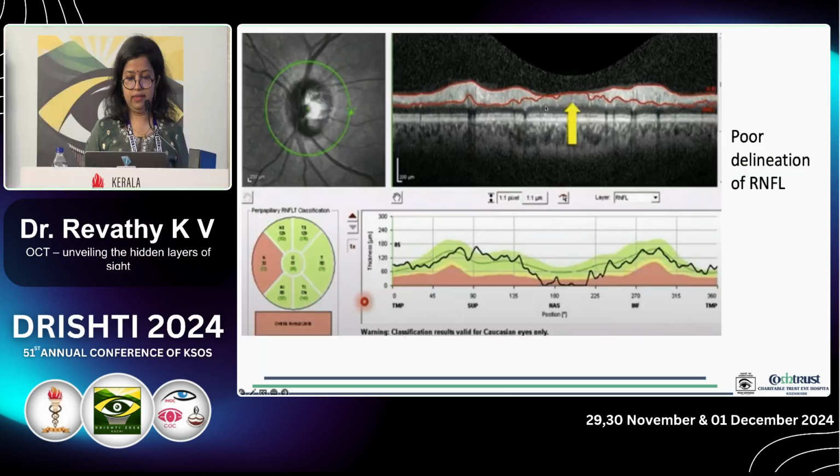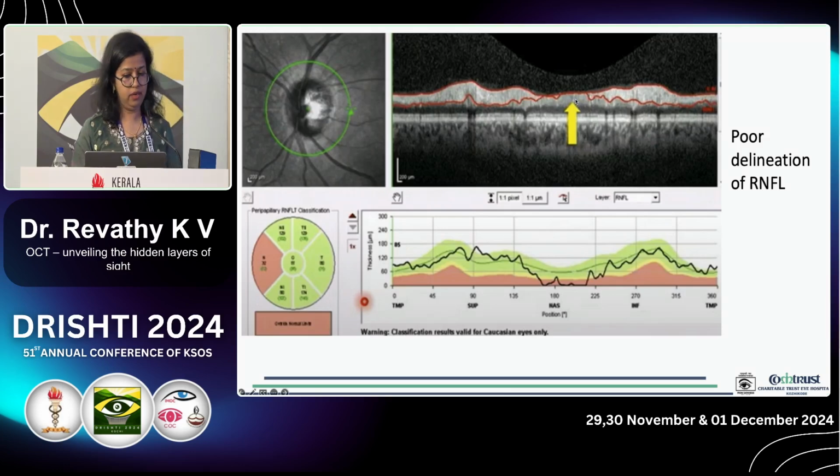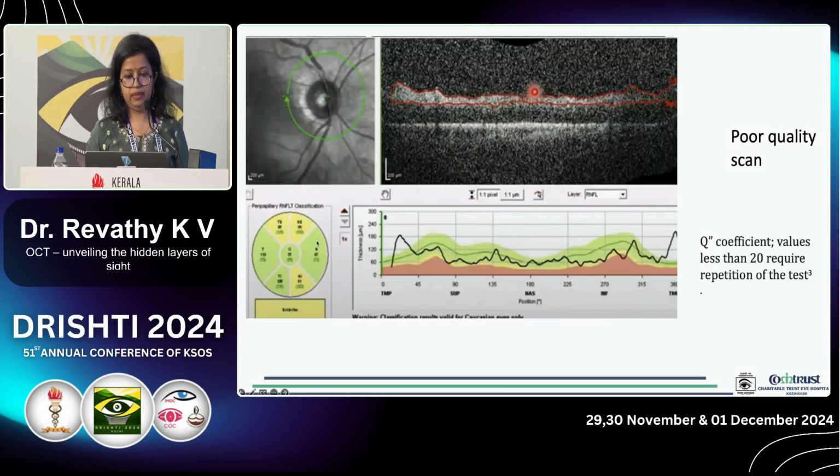Next, again the same, the poor delineation of the inner plexiform layer resulting in a thinner retina. If you just look at the sector diagram and the TSNIT map alone, you can diagnose this as borderline thinning. But when you see the IR image, you can see there is not much cupping, and the A-scan quality is very poor. So ideally, we should repeat the scan before jumping to a diagnosis.